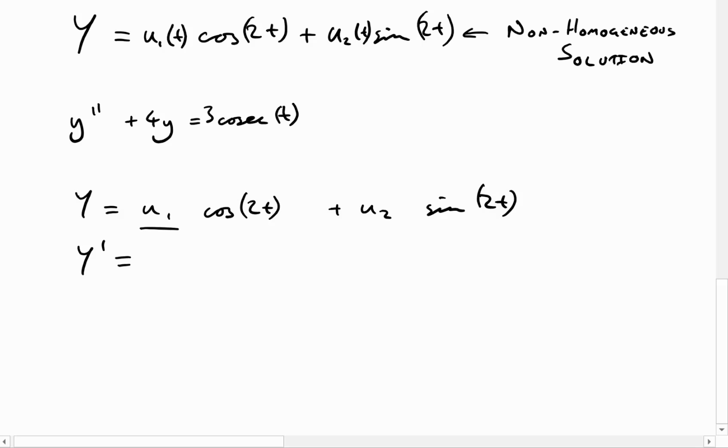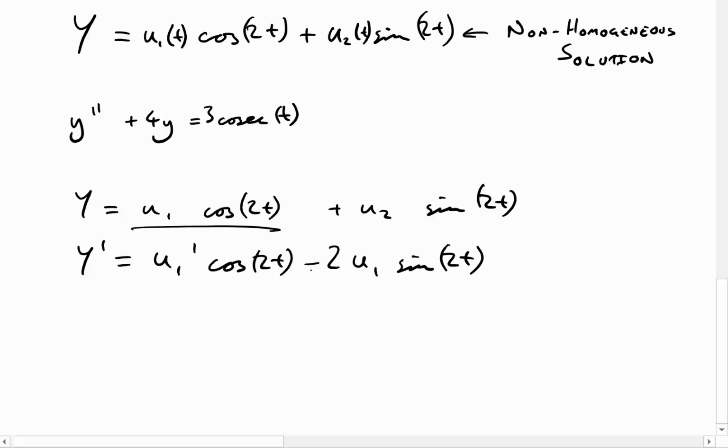The product rule is the derivative of this function, u1 dash, times this thing left alone, so cos 2t, plus the other way round. So plus u1 times the derivative of cos 2t, which of course is minus 2 sine 2t. You happy there? That's the derivative of cos 2t. The cos goes to minus sine, and it's a chain rule, so it's the outy-inny rule, effectively. The derivative of cos is minus sine, and the derivative of 2t is 2, and we have to multiply them together.